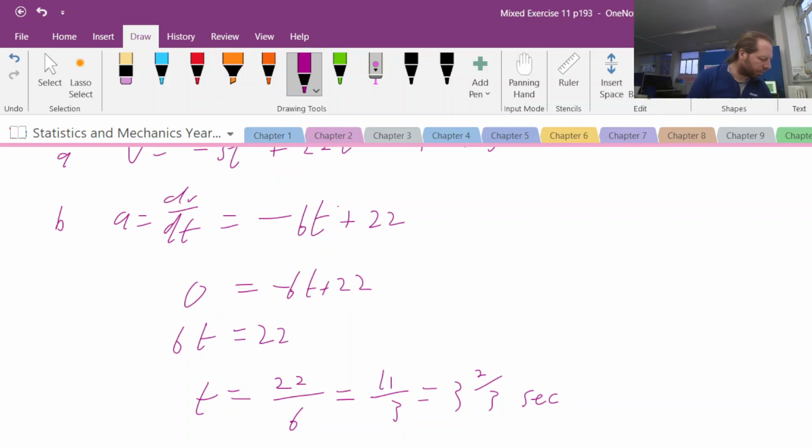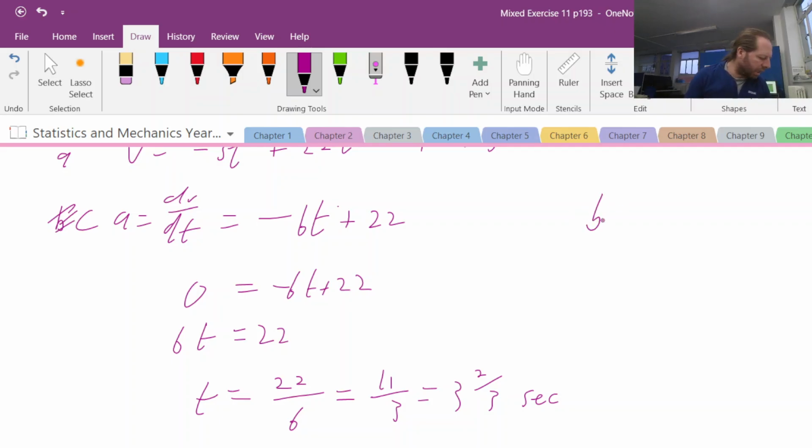Right. A, B. Oh, next page. C. Find the value of t at which the acceleration is 0. Is that not exactly the same thing? That's what I've done for the acceleration there. I found the maximum on that last one, haven't I? So that was part B, but part C.